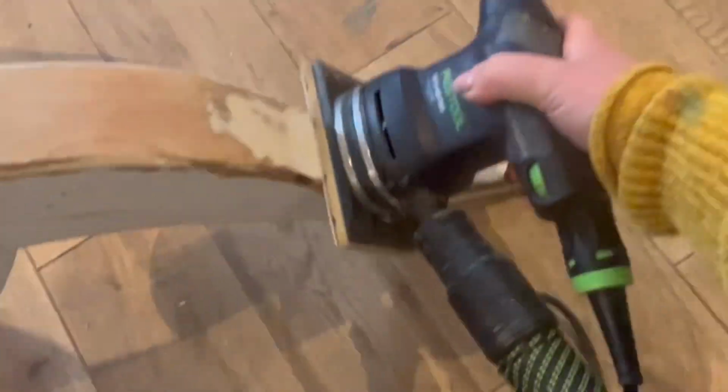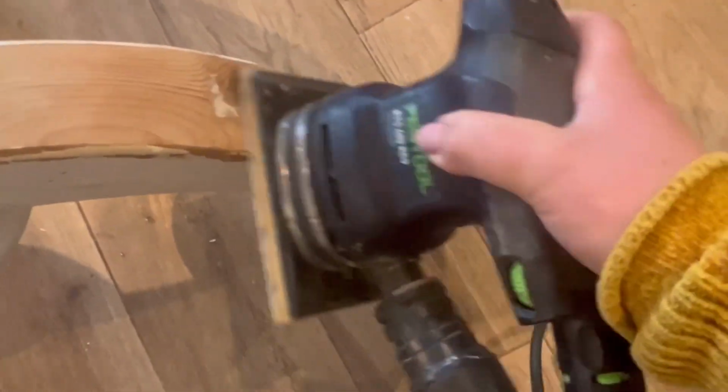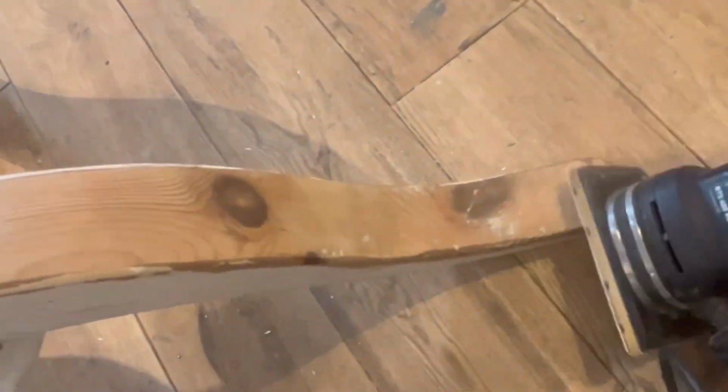So the first job is to get rid of all that chipping paint. We need to completely remove this as it's obviously flaking and not in a good condition to paint over.